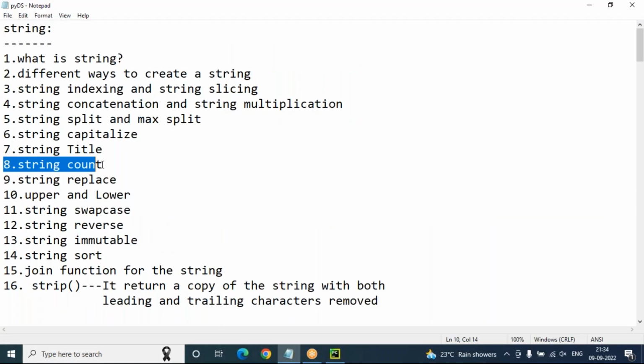And coming to the string count. The count function will return the count of how many occurrences are available in the target string only. For example, we have a string with a group of characters. Any word or any character or any space, if you want to find how many times it repeatedly occurs in the target string, then you can go for the count function. The count function is used to display the number of occurrences present in the target string. So it is used to count a substring from the given string.